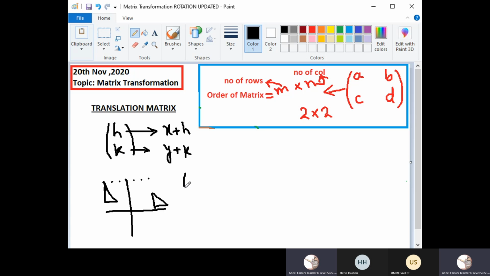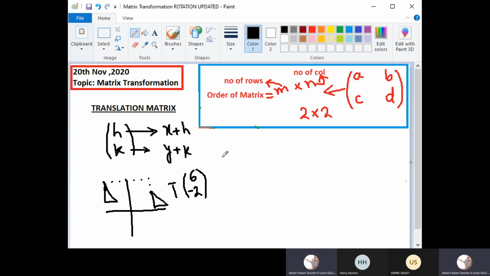1, 2, 3, 4, 5, 6. This is your 6. And then 1, 2. Let's say it's 2. So it's going to be -2. When you come down, you write negative. When you go up, you have to write positive. But you always remember one thing: you first need to write x and then you need to write y. Yes or no? Is it easy or not?